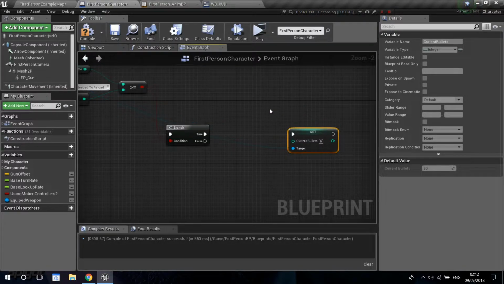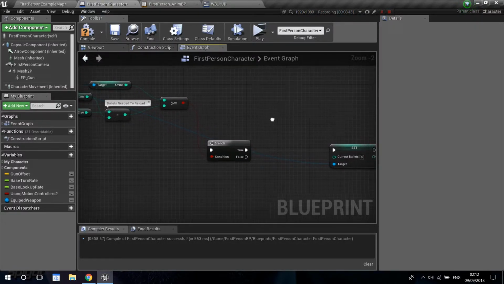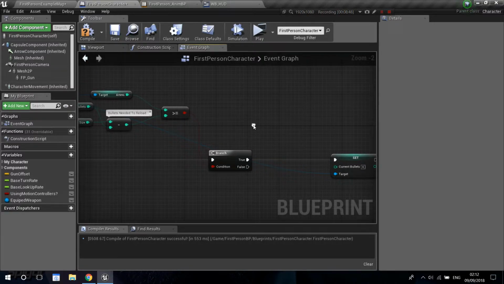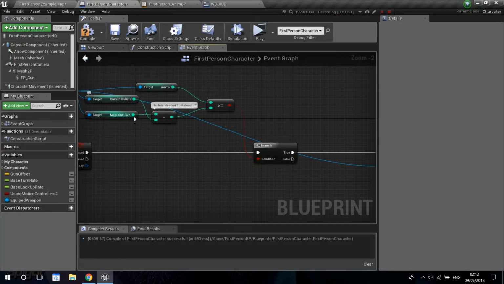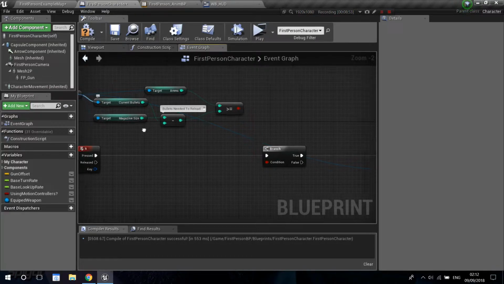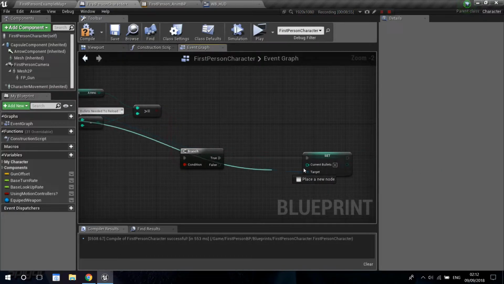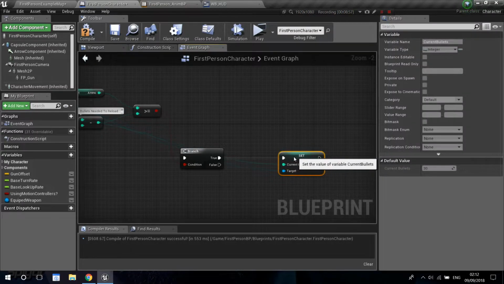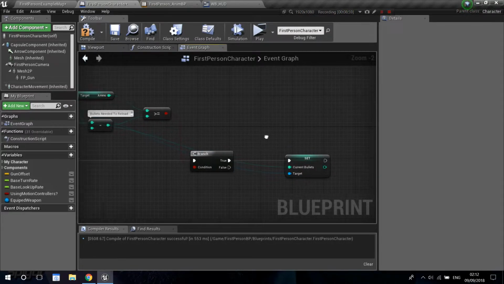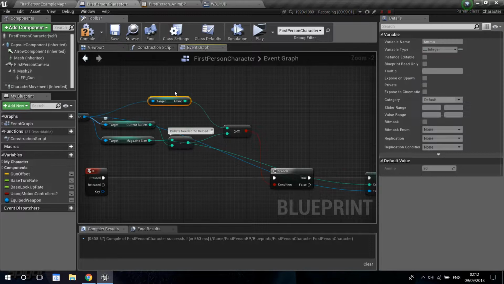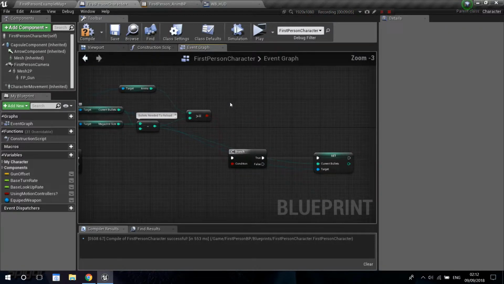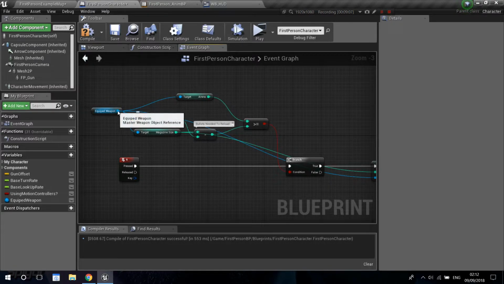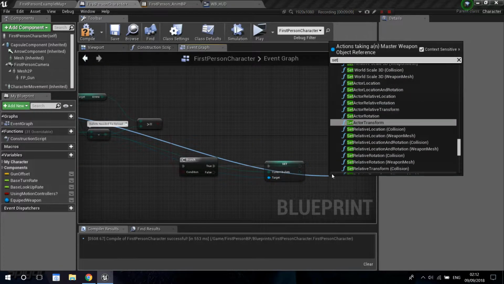What do we set our current bullets to? We're going to want to set it always to our magazine size, because if we reload, we're going to be setting our current bullets to the magazine size. And then we want to reduce whatever ammo we used. We want to remove it from the ammo that we had before. So let's get from our equipped weapon and set our ammo.